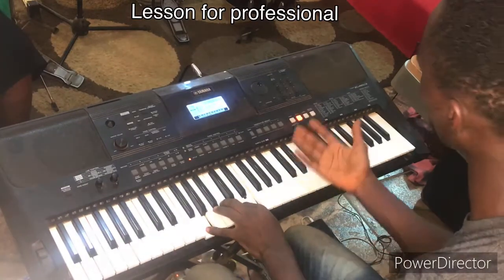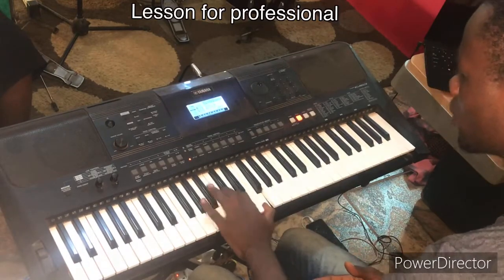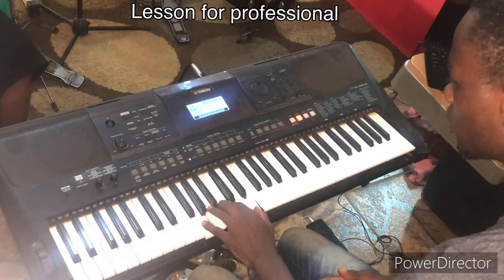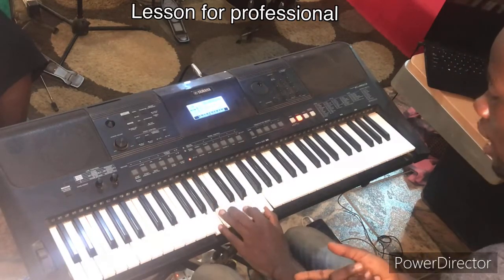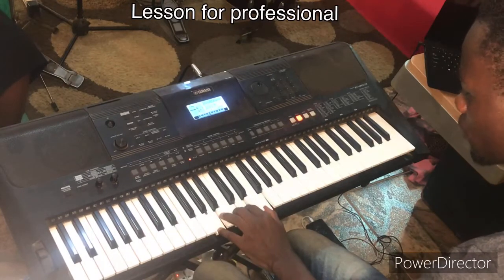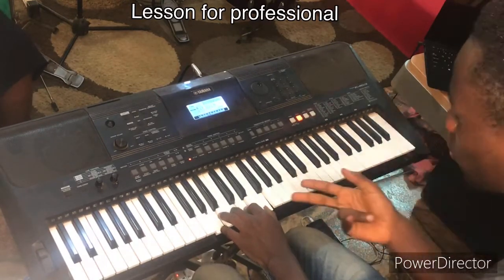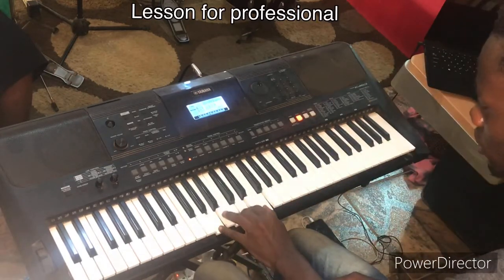So with this hymn, we're not ready to play it like this. So you see what I'm doing here? I'm not leaving the chord. I'm not making this sound come as one. Making this key come as one. So you saw it.